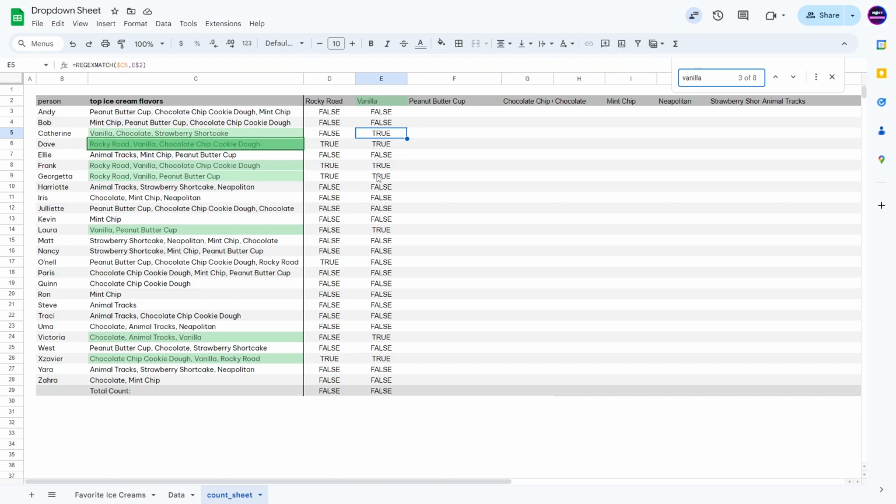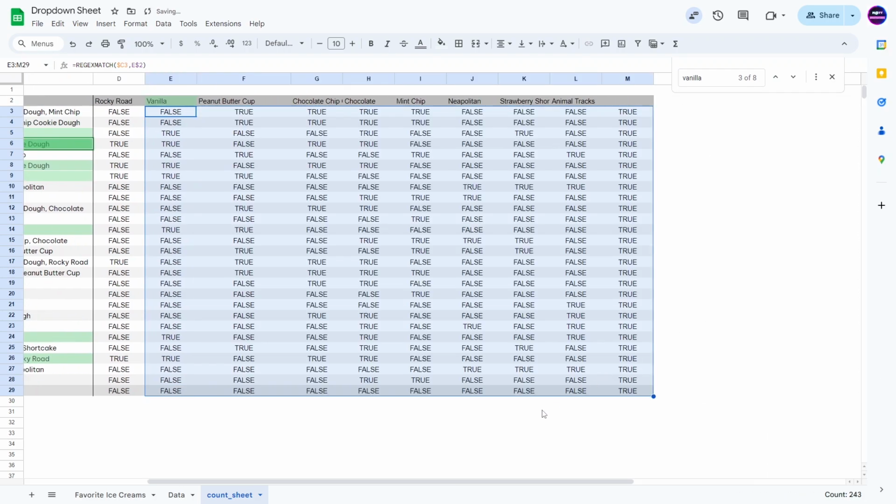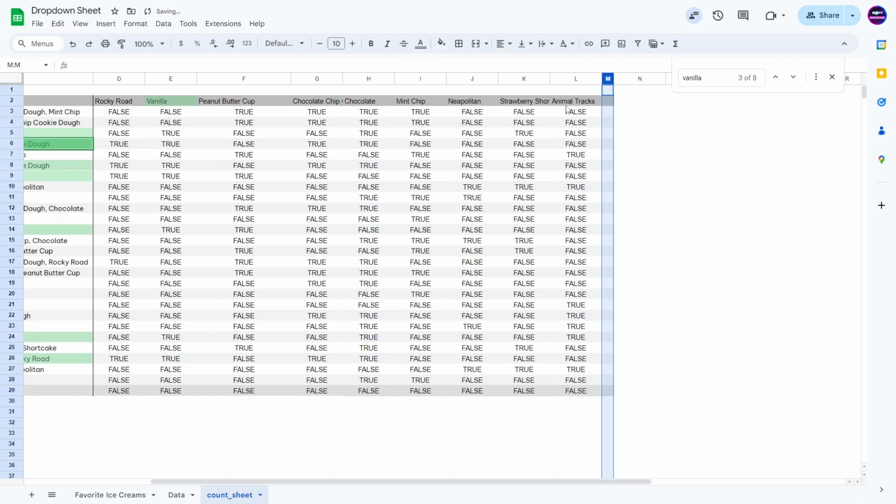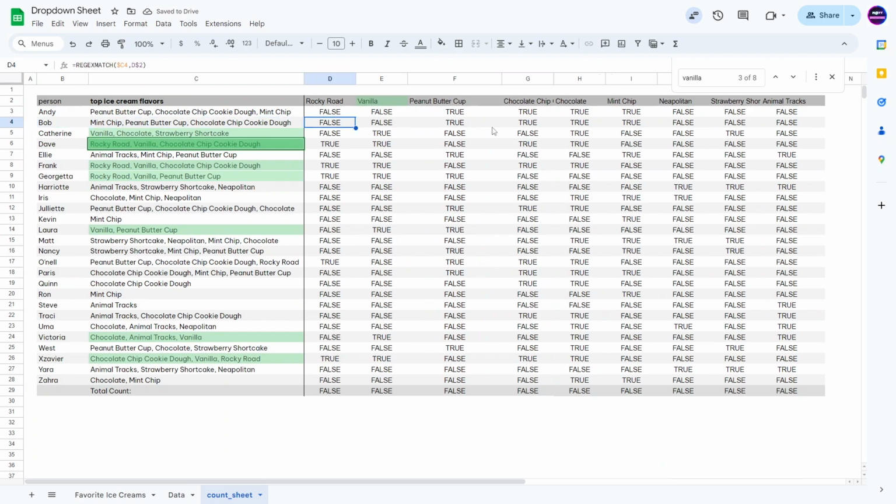And you can see true, true, true, true, true, true, true. Since I had this and I can pull it, I could just go ahead and complete it all the way to here. Now this one is empty, so it's going to be true. I'm just going to keep it to there and show that that's the last one. And now we have trues and falses. If you want to, you could put something in there, like if it's this, then show whatever, and so on. Now, one thing that you guys might have seen already, and I just want to make sure, is let's go to this chocolate. There's a lot of them that are true because there's, well, chocolate in a couple of names.